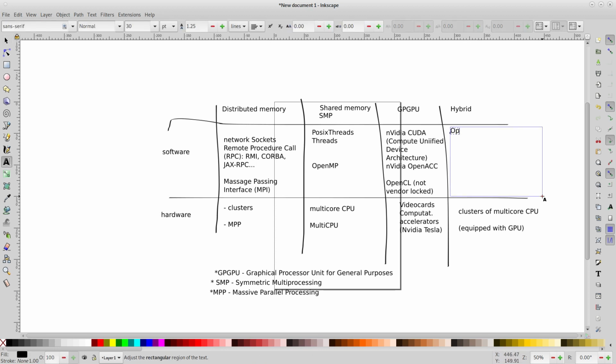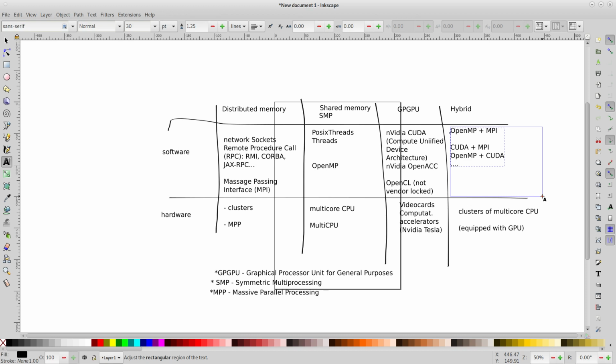For instance, OpenMP plus MPI, CUDA plus MPI, and etc. OpenMP, it depends on the domain and task you are resolving, plus for instance CUDA, and etc. Other combinations, maybe three of these technologies.